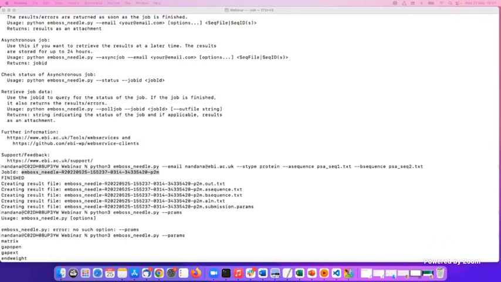Okay, thank you. Can you please explain gaps and penalties in your own words, so that we can understand these terminologies? When you apply a gap in an alignment, there should be a penalty given.